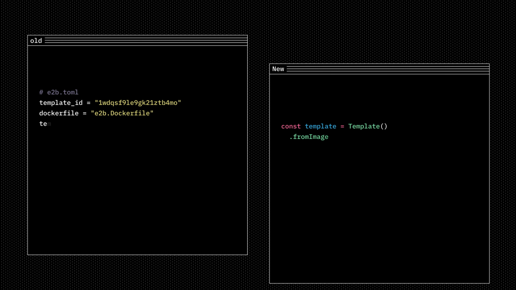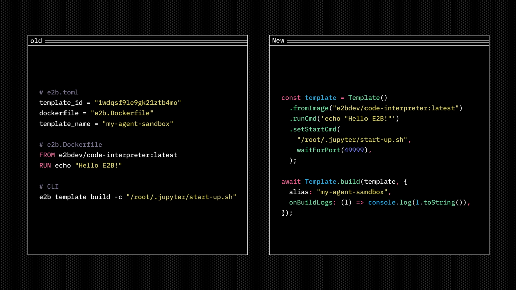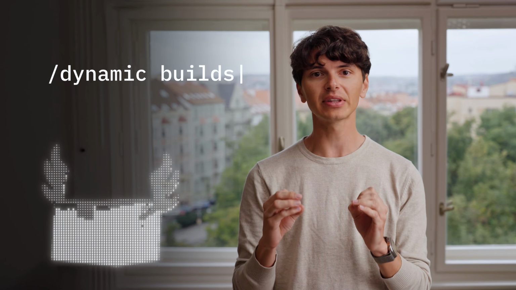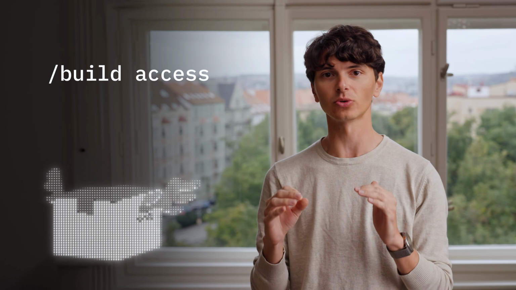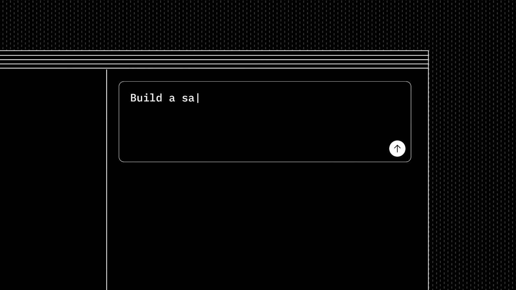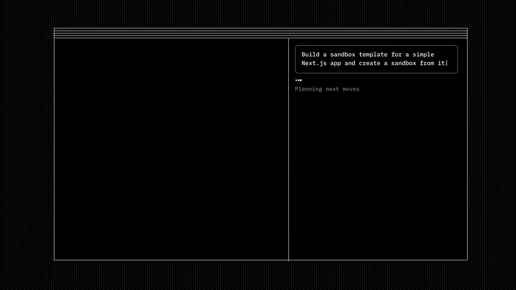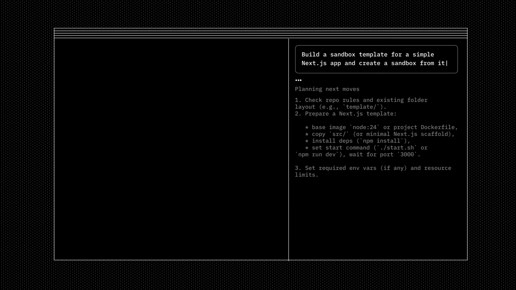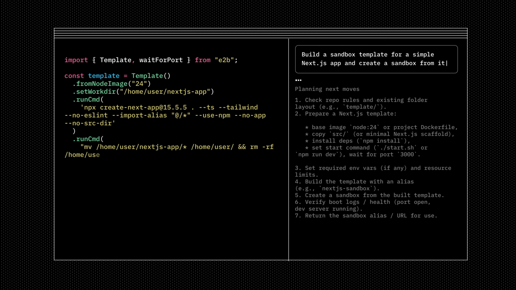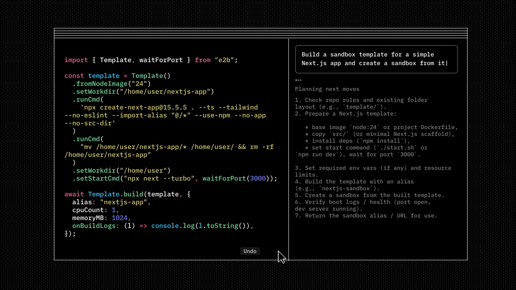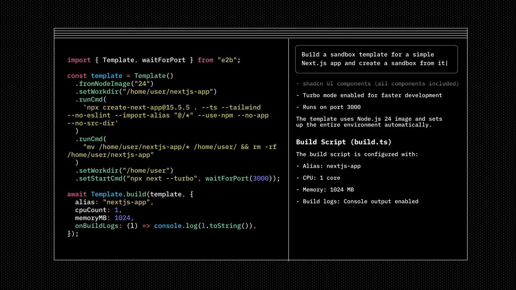With the old version of the build system, you had to use configuration files, Docker files, and CLI. With Build System 2.0, we just run your code. Moving everything to code unlocks a lot of features for free. Linters, type hints, dynamic builds in your app, and even the ability to expose the build system directly to your users as a feature. The new build system is now easily understandable by AI IDEs and controllable by AI agents like Cursor. The template still needs to be built, but without requiring any additional configuration or having to build the template explicitly. The build step is now just code execution.